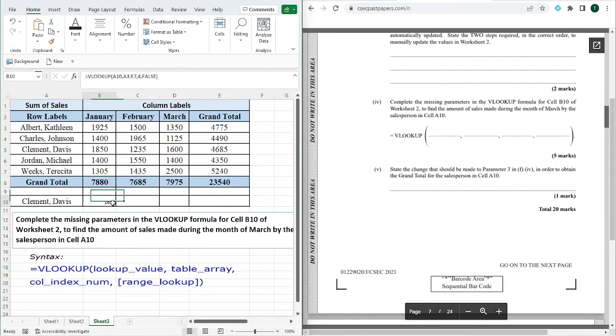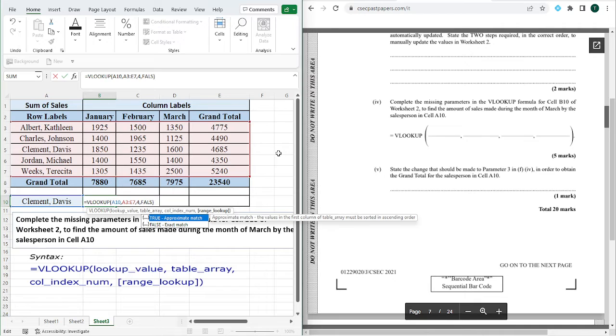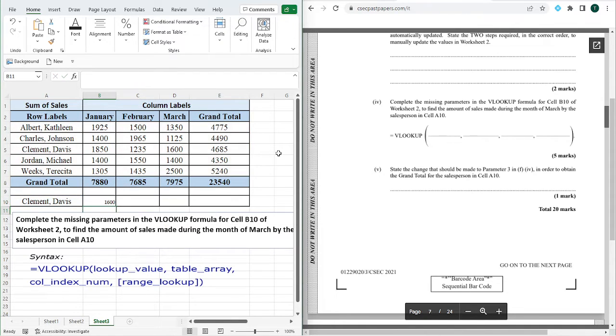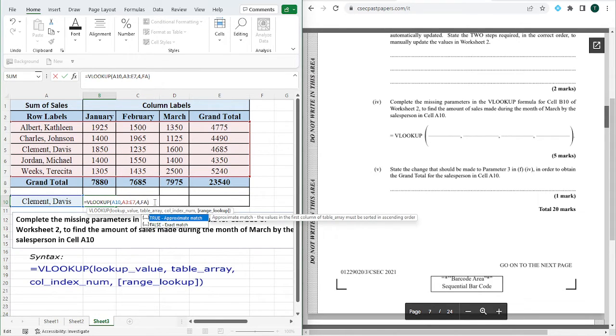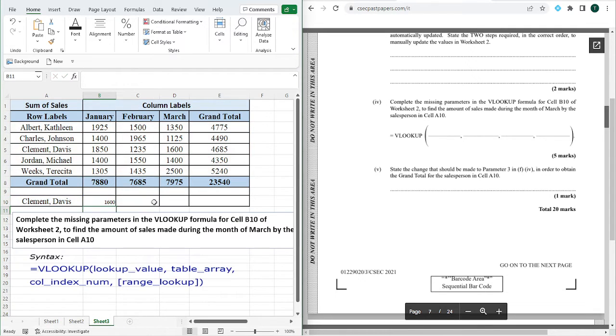I'm going to delete FALSE, which I deliberately, by the way, wrote with uppercase letters. If you write it with lowercase letters, Excel will just correct it. As you can see, it has put it back in uppercase letters. So you always want to keep your range lookup in uppercase letters. If I did not choose a range lookup, the default value is actually TRUE, and we're going to look at why.